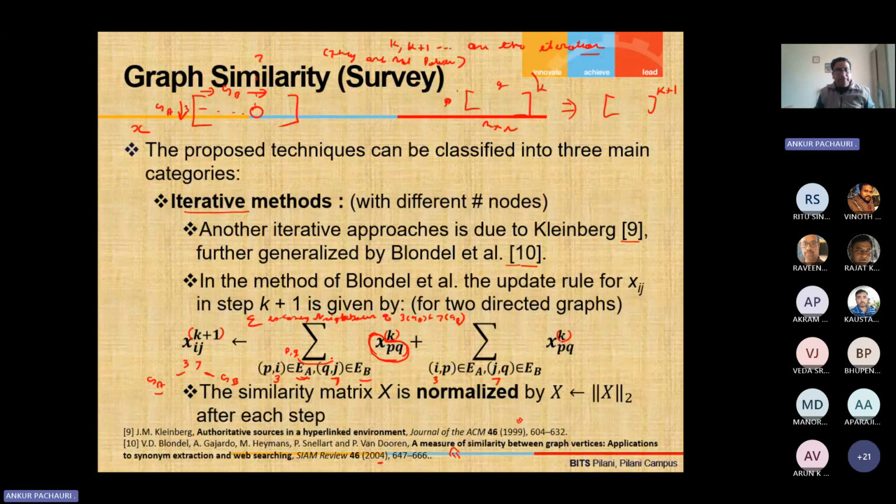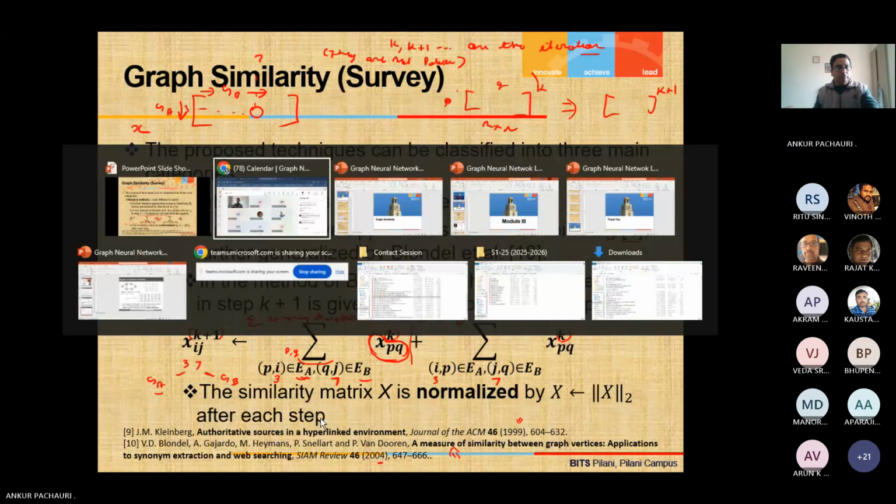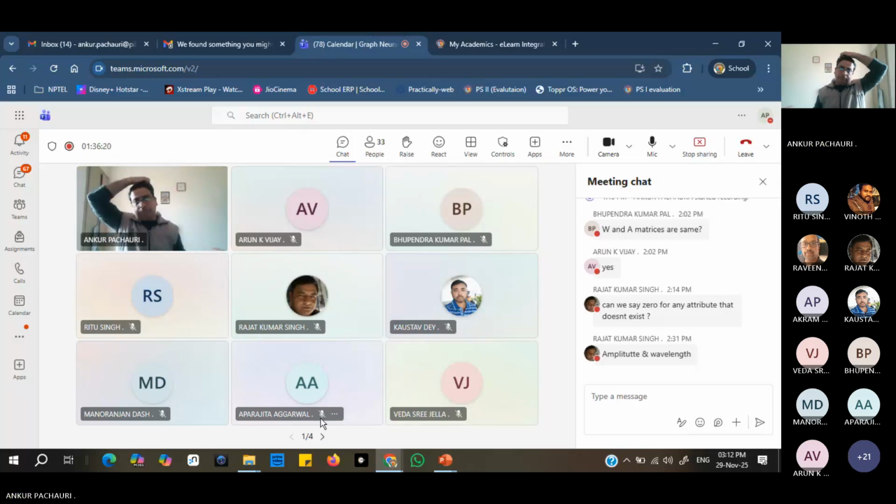Okay, is this clear? I'll take a pause for a minute, and then please let me know if this expression is clear or not. Although it is just a mathematical expression, this is the physical interpretation. So I am updating the similarity scores of a particular node at the kth iteration based on their own incoming neighbors. Clear? I need a yes from your side.